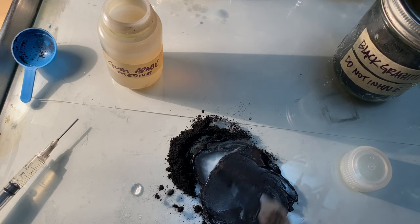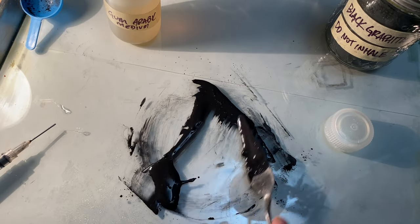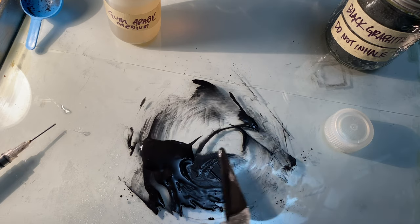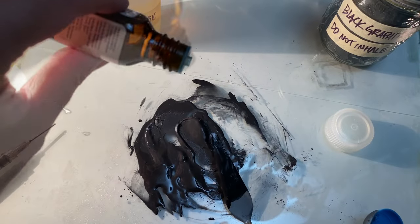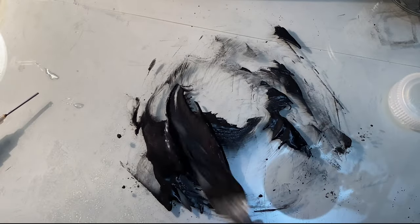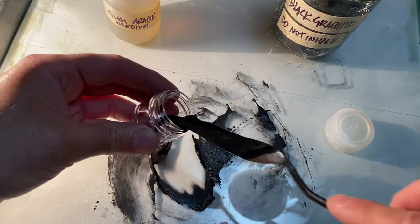That's some of the medium — gum arabic that I've previously mixed up according to that recipe — and it's basically like peanut butter. I'm starting to get something right away. That's all there is to the process. You could get more fancy and use a muller — a glass tool designed especially for mixing paint — but I find it's fine to just do it with a palette knife. Gets the job done, easier to clean up, no specialty tools. This is the oil of cloves. This is the least scientific paint mixing process ever. You could put this in pans or half pans if you're into that — I'm just going to use this little jar for now.